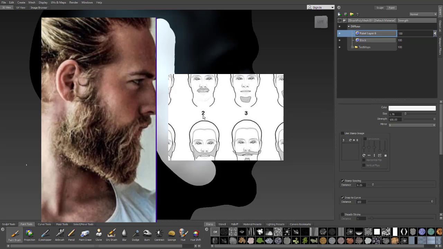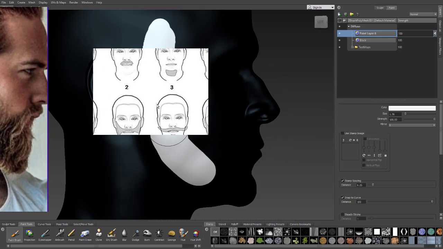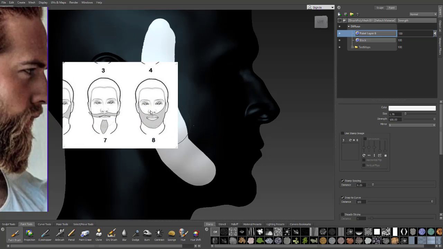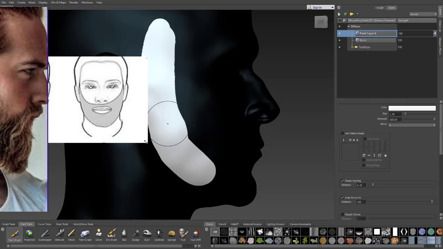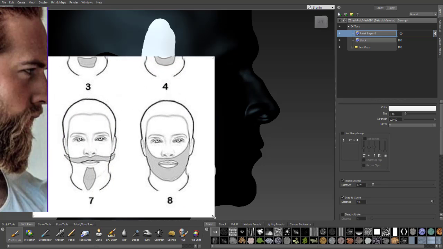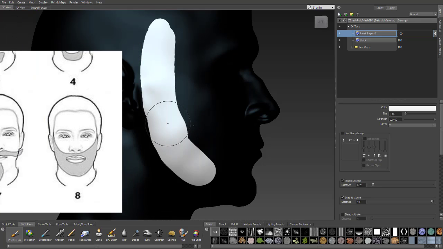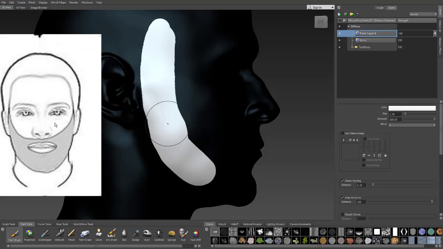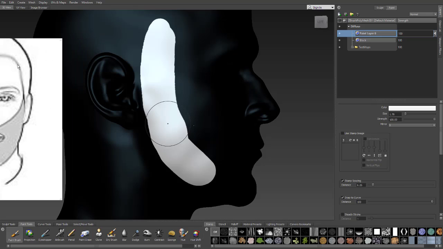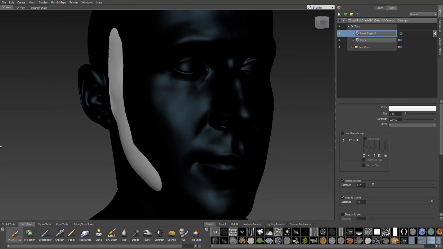Let me get this reference. The mask should look more like this. It should cover from the ears to the nose like this one here. So let's try to paint something like that.